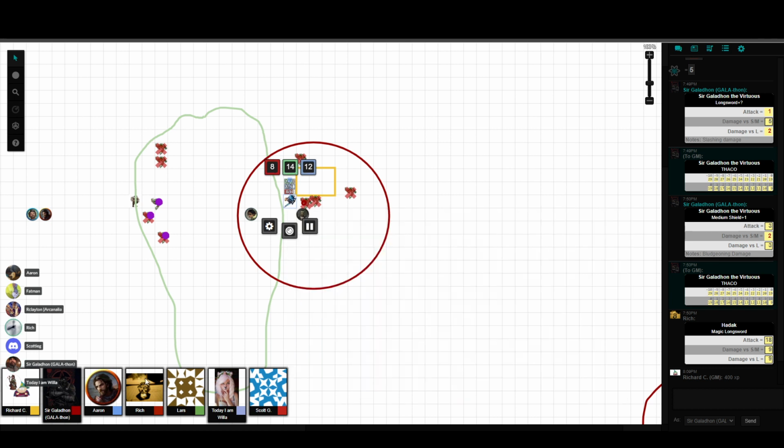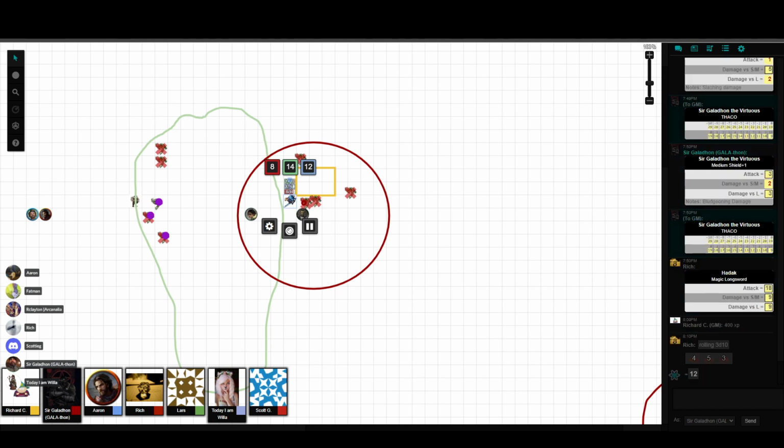D10s for fighters? Yes. You said roll three of them. So five is average anyways. You get six. Okay, six. What's any con bonus you have? I always remember that.